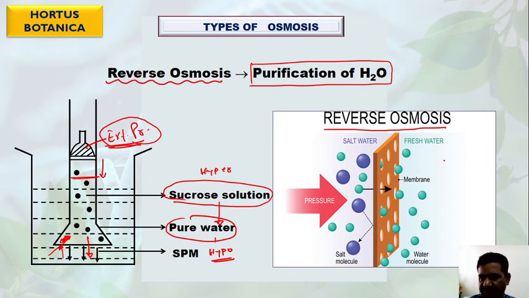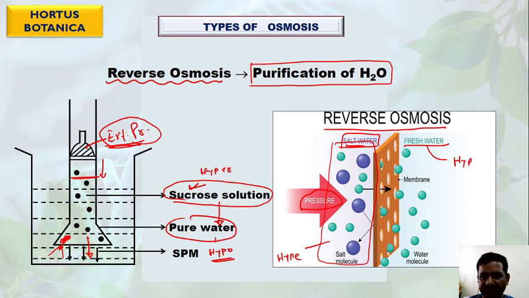See this diagram, this is the fresh water and this is the salty water. In this salty water, supposed to be the solution, as I told you, this is the sucrose solution. So what happens when you are applying the pressure from the solution side, that is the salt concentration? This side is now hyper, mind well, and outside we only have pure water. So this is your hypo, and when the pressure is increased, see how only the pure water is going.